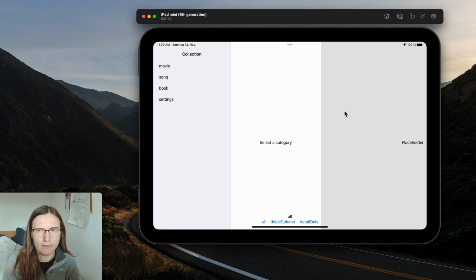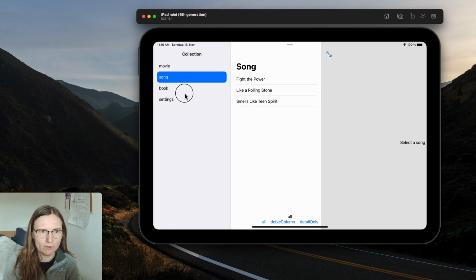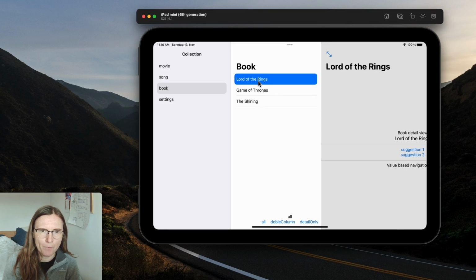Let's now work on a navigation split view with 3 columns. Previously I had just one column where I had all my data, but now I can distribute this over 2 columns. And in this example, we're just using our categories like movie in the first sidebar, then in the content or the middle column, we're going to show the movies when I select this. If I'm in songs, I show the songs, or books if I'm in the book section. Then when I tap on one of the elements in my content in the middle column, I'm going to update my detail. We now have to separate our code in these 3 main columns.